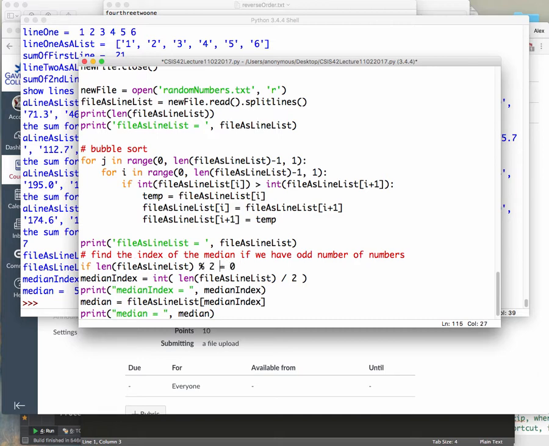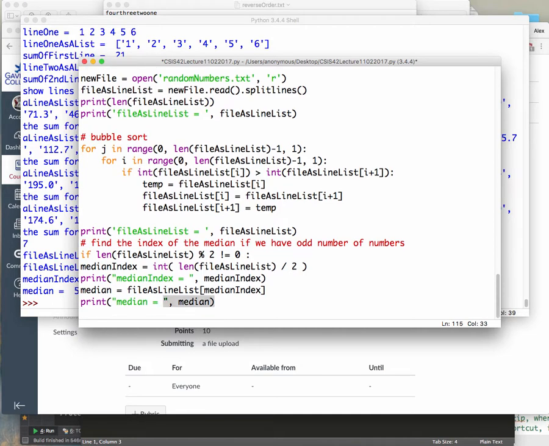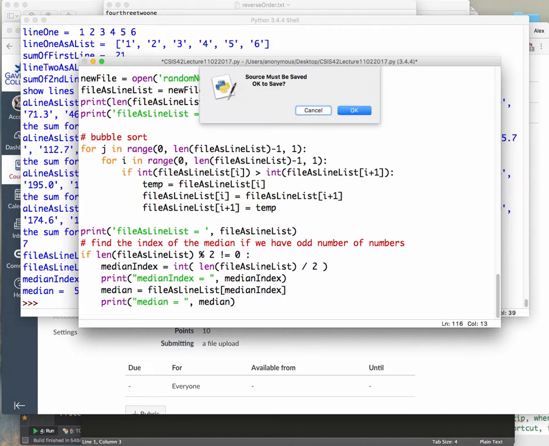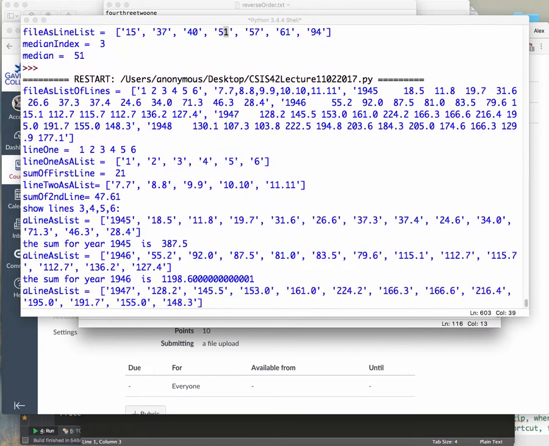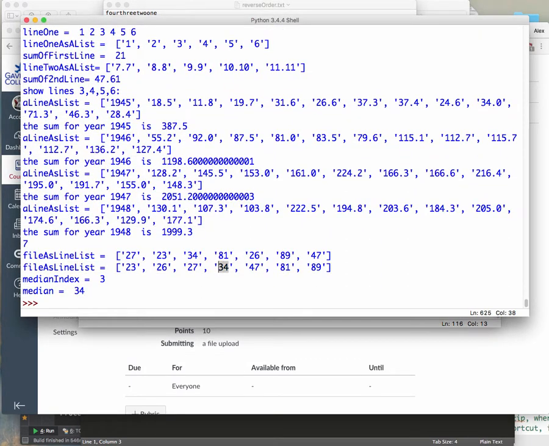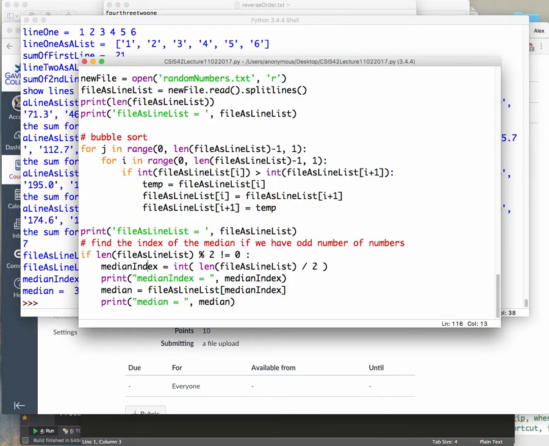Remember, if it is equal to 0, then it's an even number of numbers in the file. If it's not equal to 0, that's odd. So I'm going to grab all this stuff and tab it under it, so it only happens if it's an odd number of numbers. It should still work the same way, because I have been working with an odd number of numbers, so I should check to see if I get a result. Am I getting the 34? Perfect. Okay, so we solved it for an odd number of numbers.